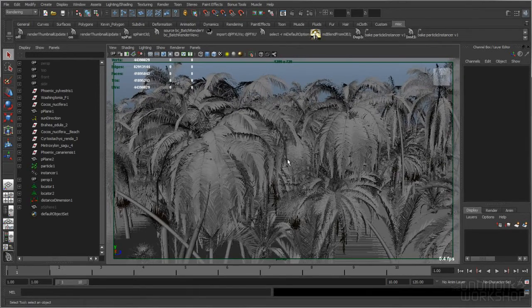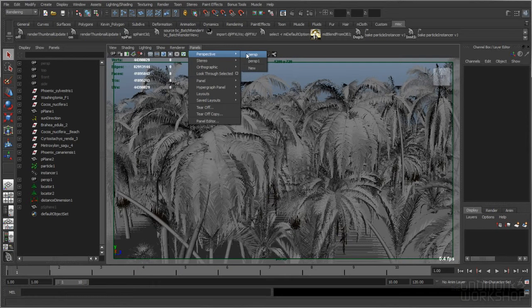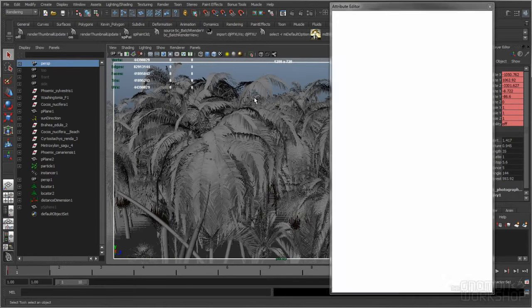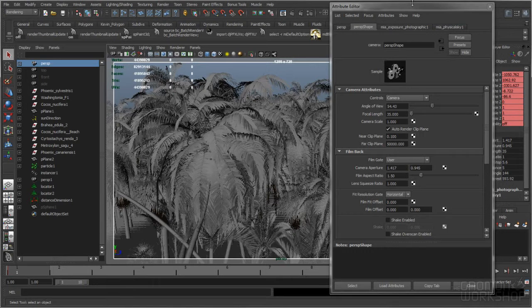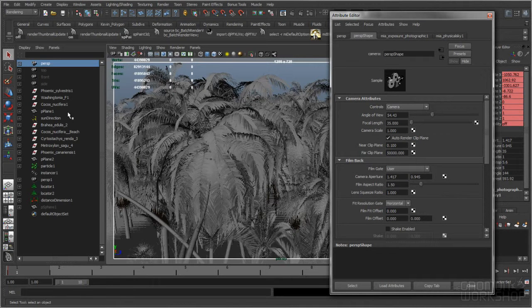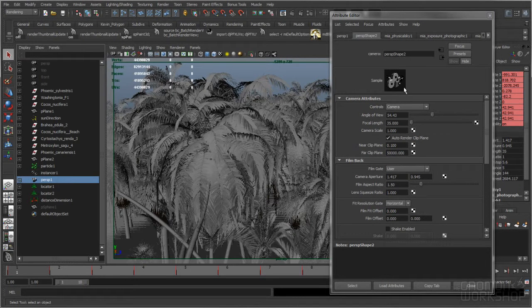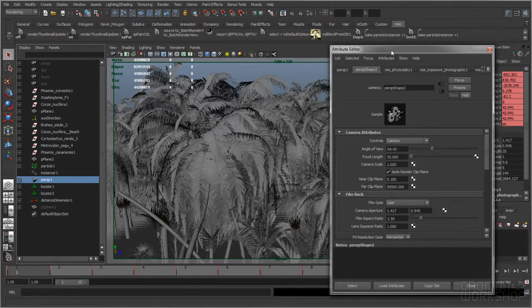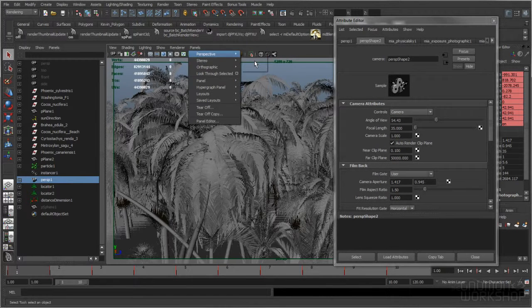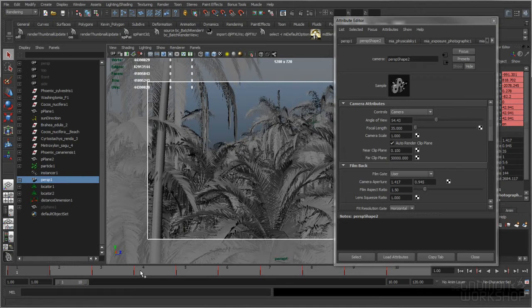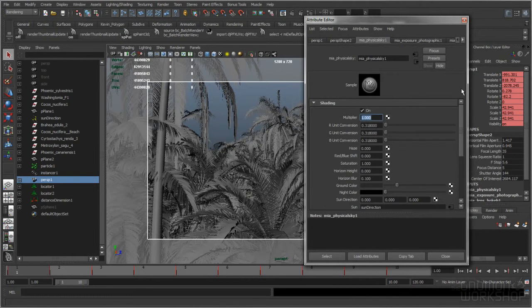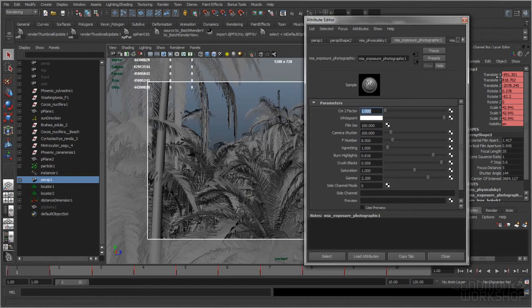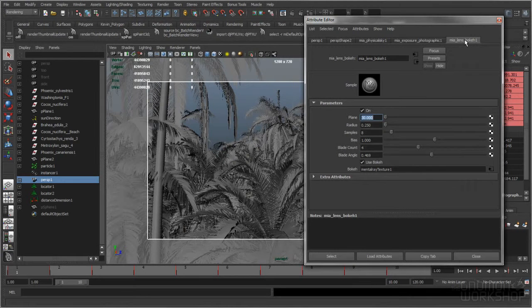But yeah. And then the only other thing that's in this scene, if I go to my camera, is I did mention that I have my camera that I'm rendering with, which I think is this camera. Yeah, I'm rendering with Persp 1, which is this guy. So I can see that's the one that has all the keyframes on it. Obviously it's connected to the physical sky and the exposure photographic node, but you can see I also mapped a lens bokeh node for the depth of field.